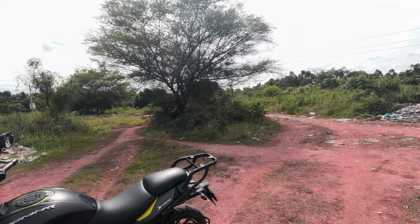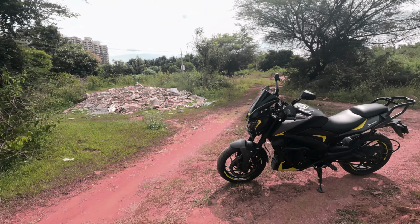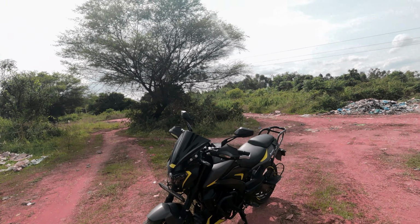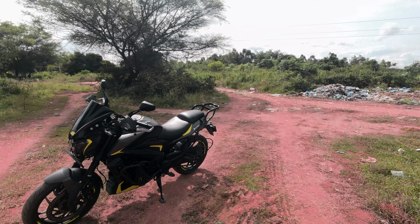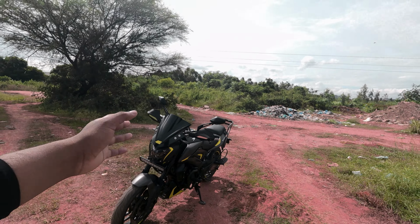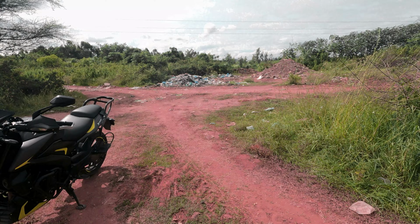And if there is a lot of wind blast, I am mentioning this because once I tried to top end this bike on the Rameshwaram Dhanushkodi road, and that time I could only clock up to 154 or 156, I guess, because there was a lot of wind blast. This is a naked bike, as you know, so it will resist the wind. It does not penetrate through the wind. So that time I could only clock my bike up to 154, and I had a pillion too.